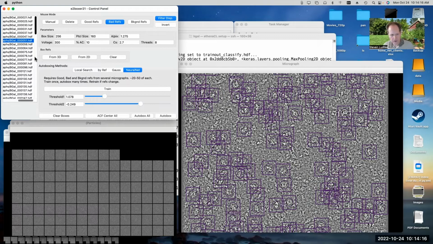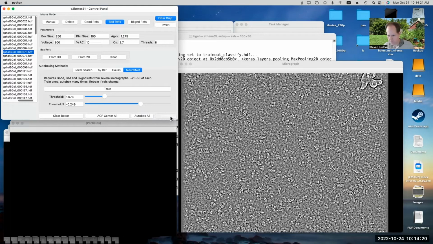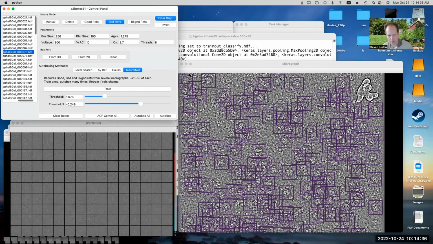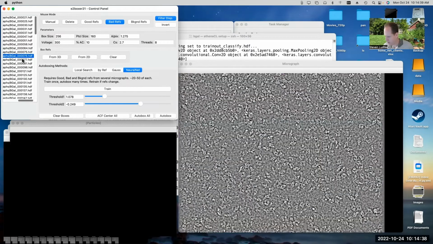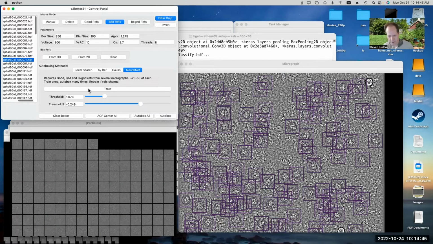All right. So the reason I was having so much trouble was not just that there was an issue with the good versus bad. It was actually that I also needed to adjust the first threshold when I retrained the network, and I forgot to do that first. So now that I've adjusted the first threshold, I'm getting slightly better results, and you can see it's doing a pretty good job of avoiding that. But it's still probably not going to be perfect in terms of avoiding all of the contamination. Anyway, let's check a couple more images here just to make sure our threshold is kind of okay. And then I'll just go ahead and say autobox all.